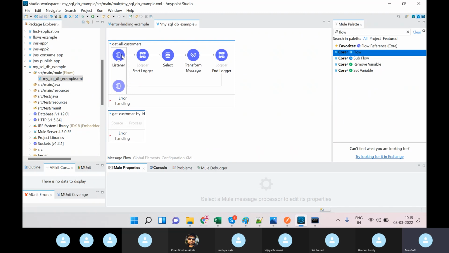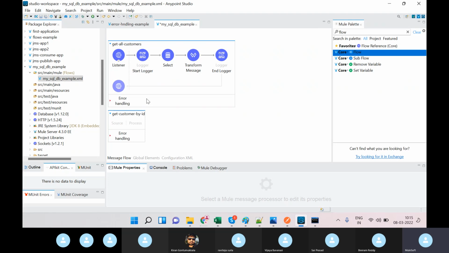How can you copy? Just press Ctrl and select all the components, then Ctrl C, click here, Ctrl V. What happened? It's not coming, right? Okay, we'll copy it separately.